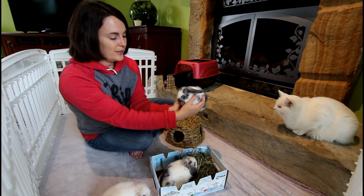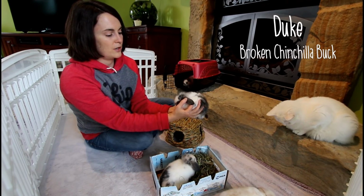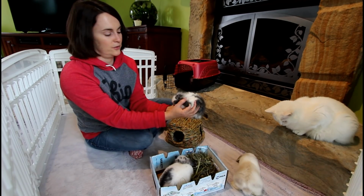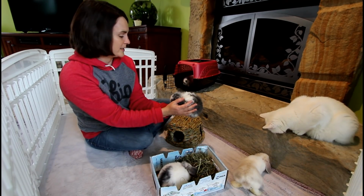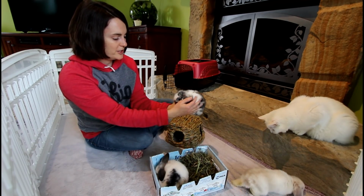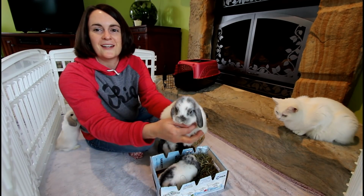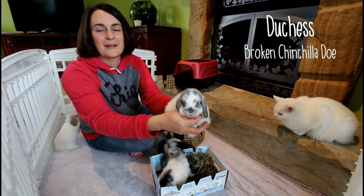Then the last 2 look a lot alike. This is Duke. Duke is a broken chinchilla, and his ears are a little bit darker than his sister's. That's one of the only ways I can tell them apart. And they have different coloring patterns also. So broken chinchilla like mom. And then this is his sister Duchess. Pearl's climbing on me, isn't she?